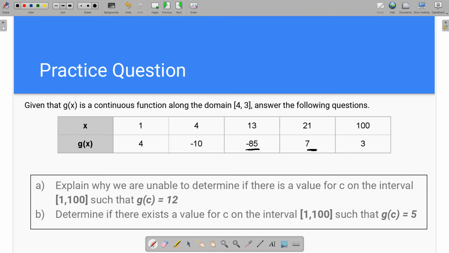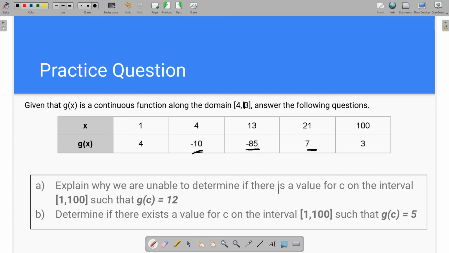So that would... I actually suspect this is a typo here. I'm going to change this. This should be 413. There we go, 413. So the only thing we know about our function, and I will change that in your notes, is that it ranges from -10 to -85. So these are our points right here. And so let's look and see what the questions are.